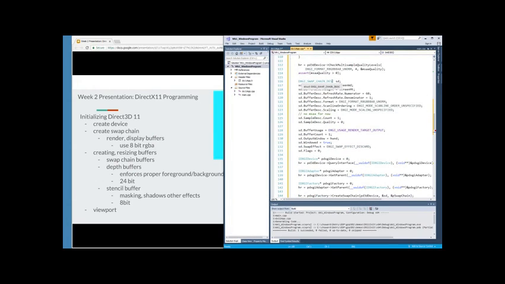One of the first steps, and this is not uncommon in DirectX programming, is that you create a variable that is a structure that has a bunch of different parameters in it, and we call those a descriptor. So here's the DirectX graphics interface swap chain descriptor. It's just a local variable, so we give it a short name, SD. It has a bunch of parameters in here, properties or characteristics of the swap chain that we want to create.